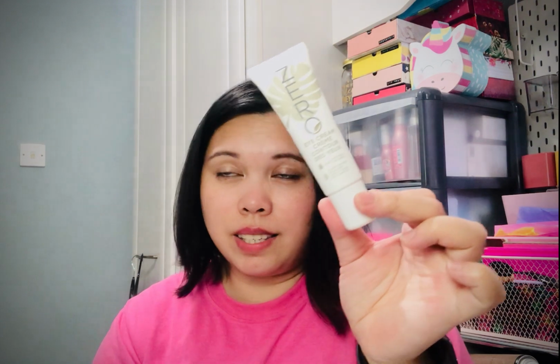So yes, as I said before, I don't really mind receiving eye cream in my subscription boxes. I really love receiving eye cream in my subscription boxes because, as you know, eye creams are quite pricey. And I really love trying eye cream. And I use them a lot. Like, I'm trying number 7 and I've almost finished it. I've been using it for about 1.5 months because I use it in the morning and at night. So yes, really glad that I received an eye cream here.